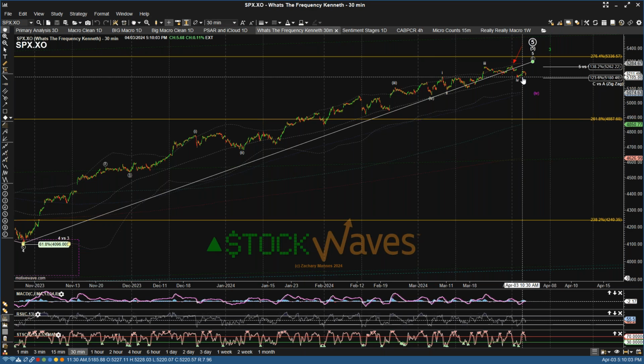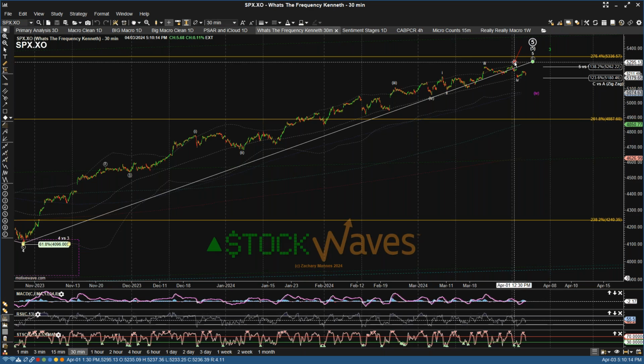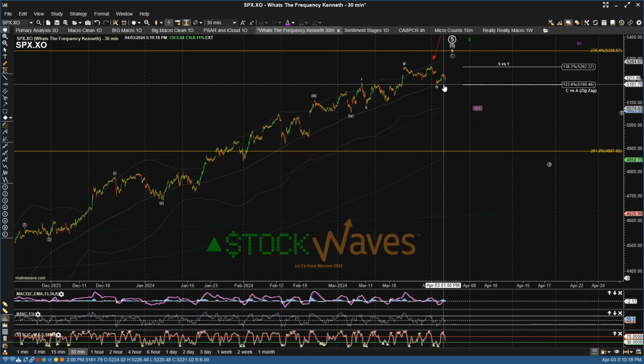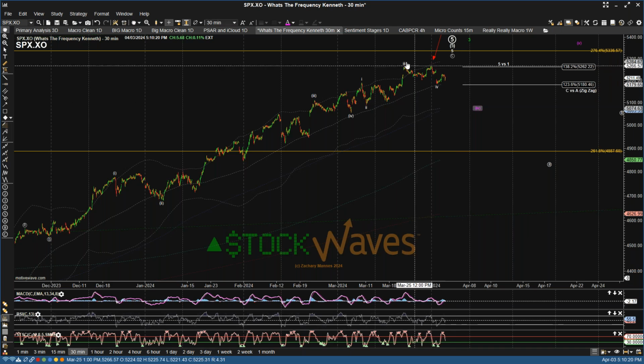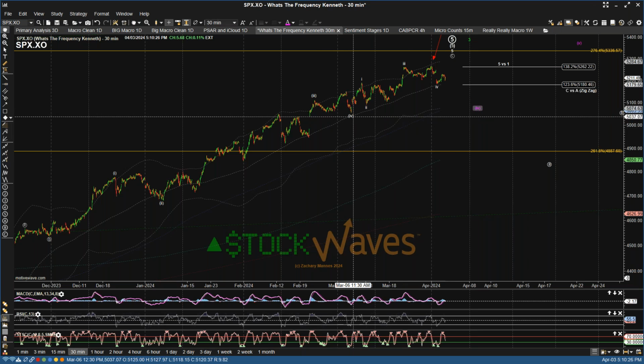But I think as long as we're going to hold the 5180s, there's a good chance that we get another blow off top extension to a nominal higher high. So now that we have that in mind, there is also one more opportunity to hold. If that breaks, we could get more of a C wave, an A, B, and a C wave down into the 5100 region as an alt version of this wave 4.